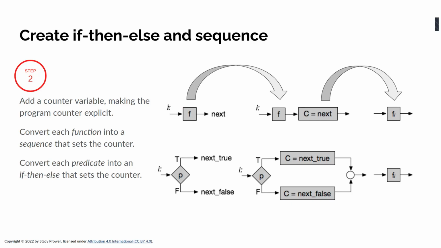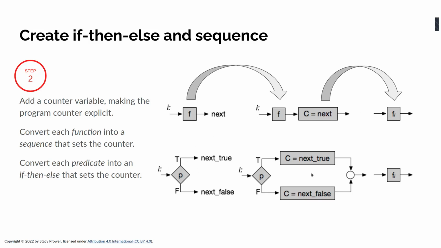And so for each one of these, I turn it into a little sequence. I say do f, and then set my counter. Remember, I had that additional counter, the additional label, we want to think of it as: set that to next. And this whole thing I can view as a single function f sub I. Single entry, single exit, like a little function, a little tiny structured program.